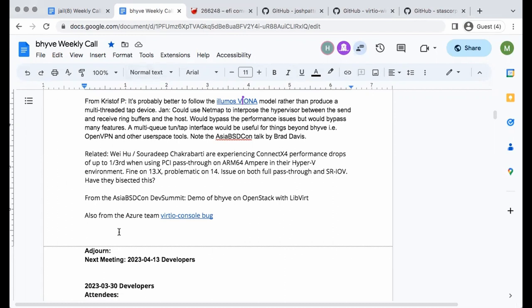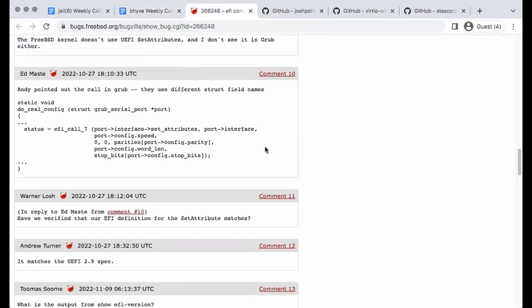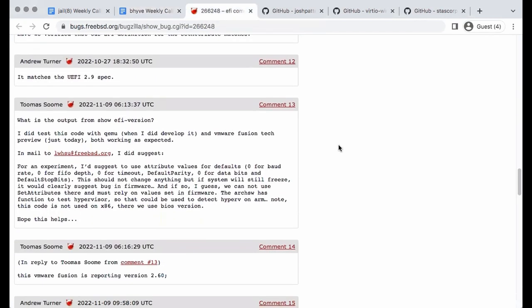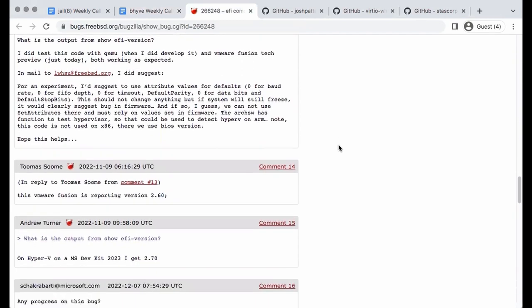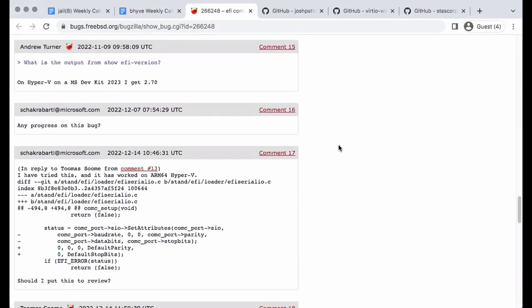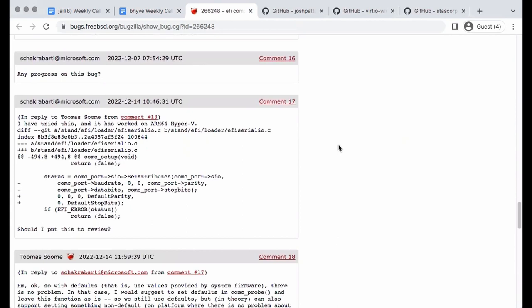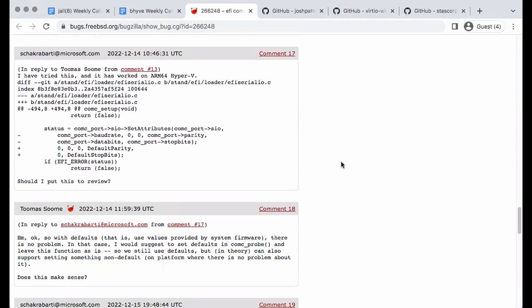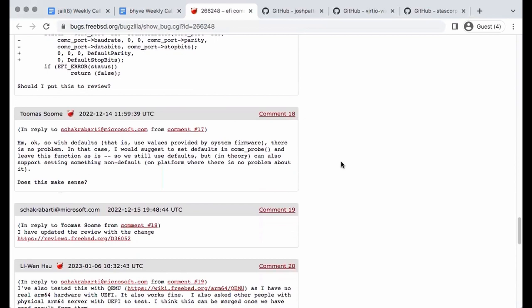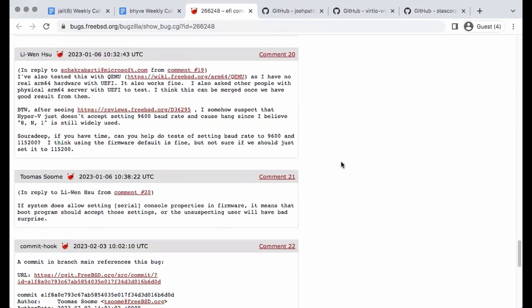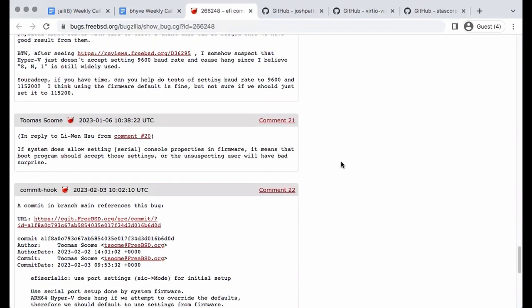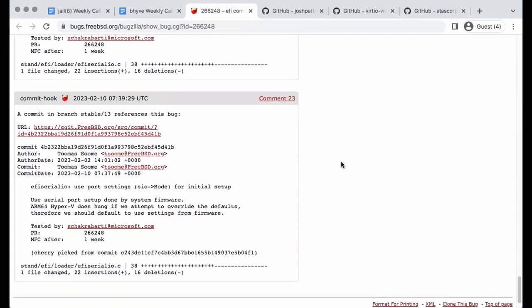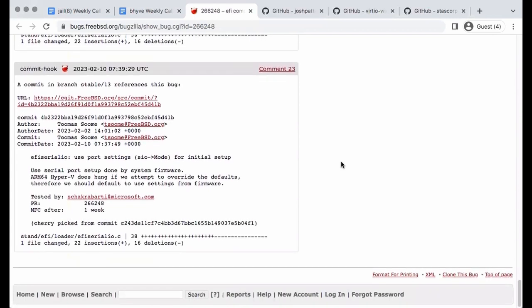If you scroll down a bit, a little bit more, you see that there are also commits. So on this bad boy? And is ARM64 on the radar of anyone present? Well, I'm on this call from an ARM64 system, but it's not running FreeBSD.